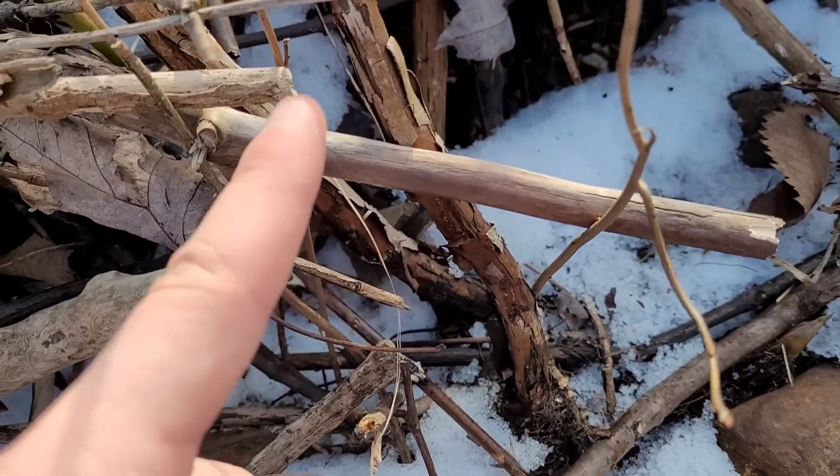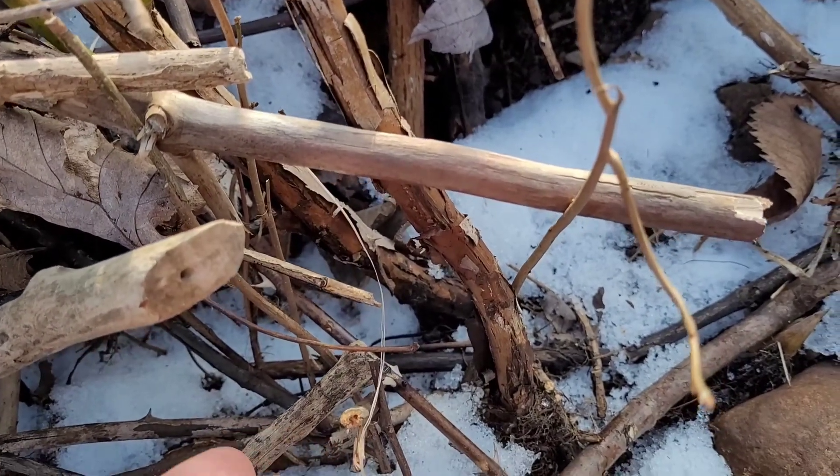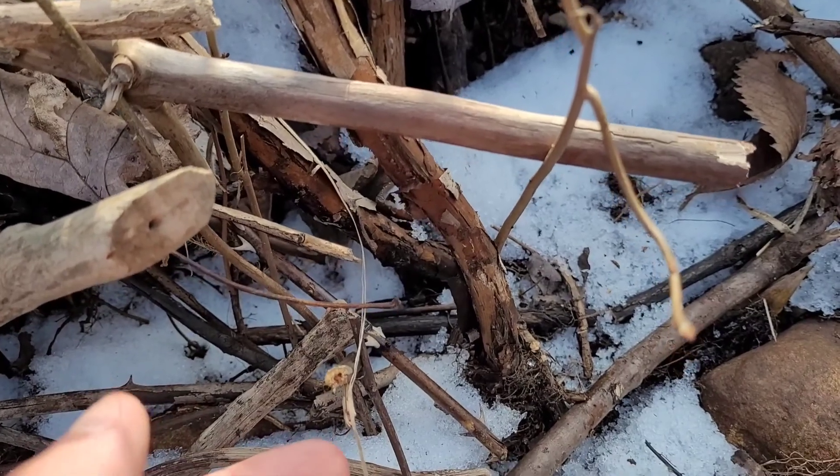Now sometimes, even when you cut it up high, it will still re-sprout towards the base. But if you cut it super low, then that's the only spot that it can re-sprout. So this is still better. It also tends to help you remember to do your due diligence — the taller they are, the easier they are to spot.